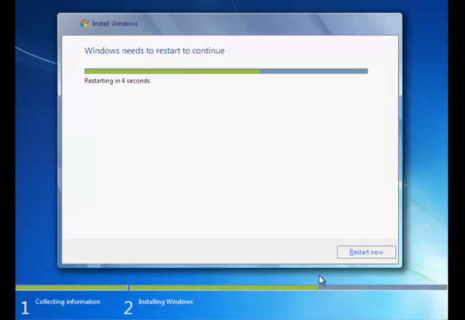After that installation, your PC will restart. You can click restart now, or just wait for the countdown.